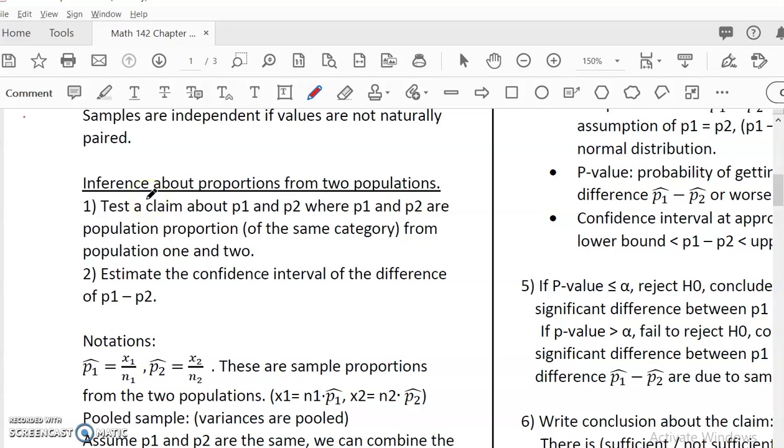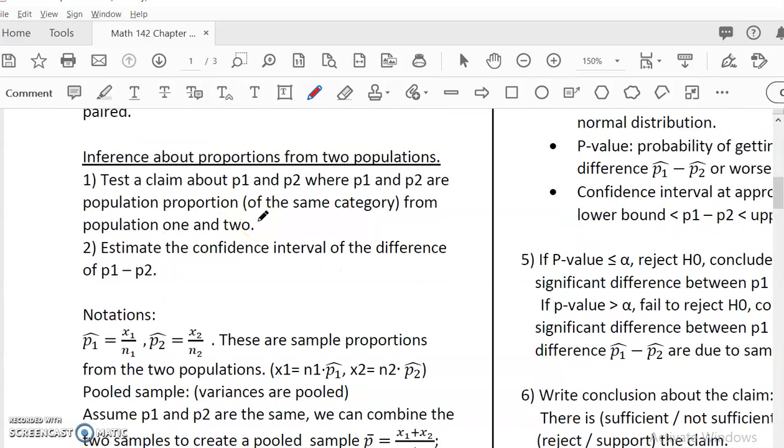Versus sometimes we say, okay, I'm going to interview males and females, but the males and females are from couples. One is the wife, one is the husband. So although we're talking about two populations, one male, one female, they pair up. So those are called dependent samples. And we'll talk more about those in 10.4.